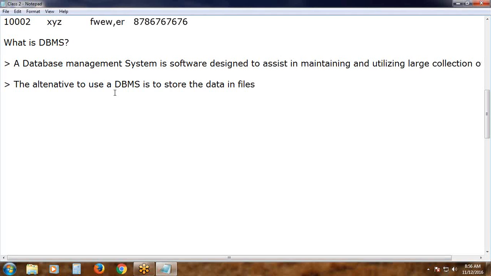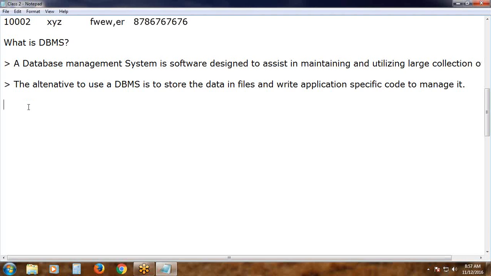Store the data in files and write application-specific code to manage it. File format is also useful, but some limitations are there. If we use a database, then you can maintain the data efficiently. But file format is also useful for some scenarios.